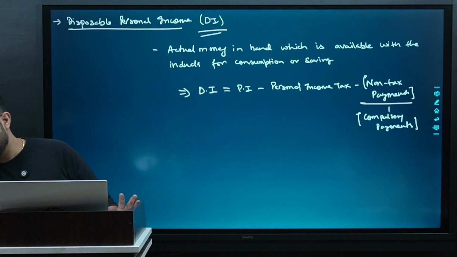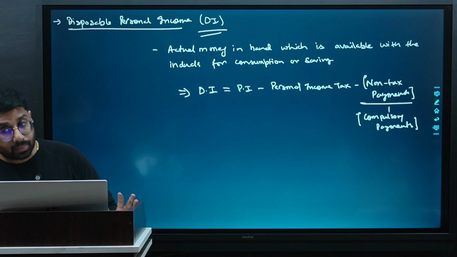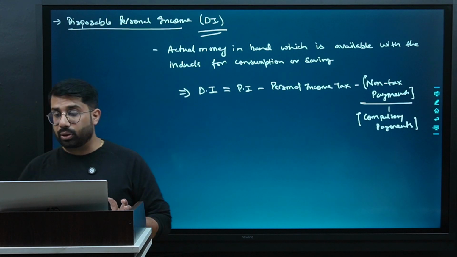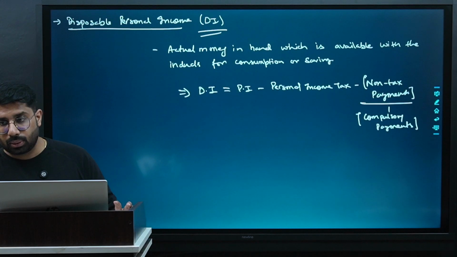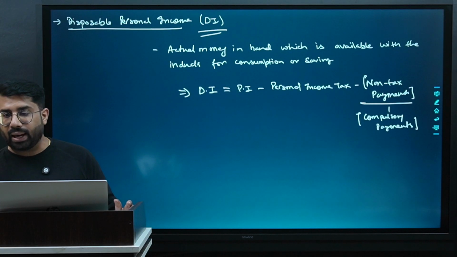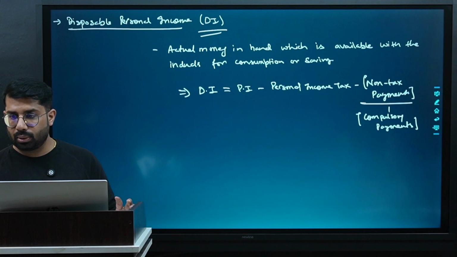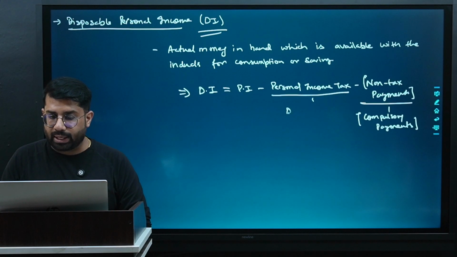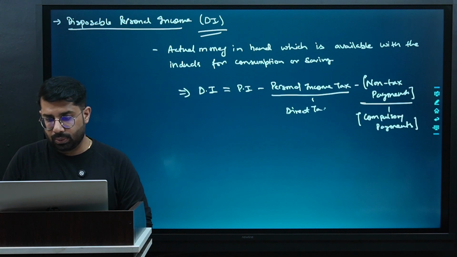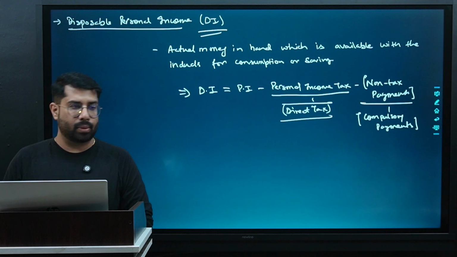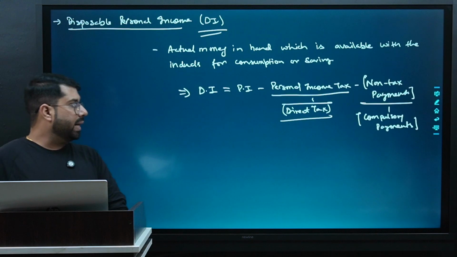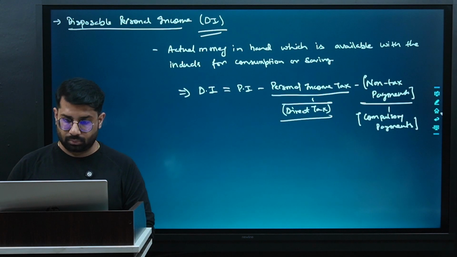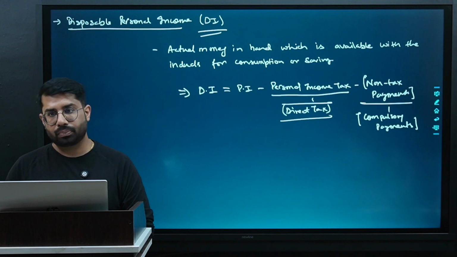So, personal income, direct and indirect. Is personal income direct and indirect? Personal income, direct or indirect what? It will include direct and indirect what? Tax. Personal income tax is a direct tax only. Okay? It is a direct tax which you pay to the government directly. Done? Done, eh?